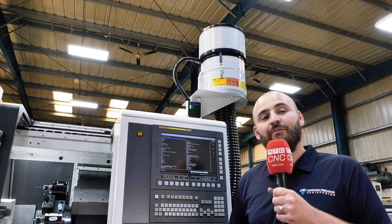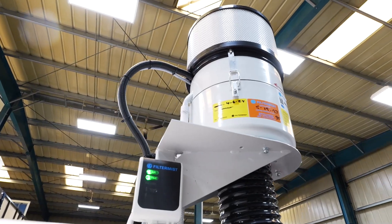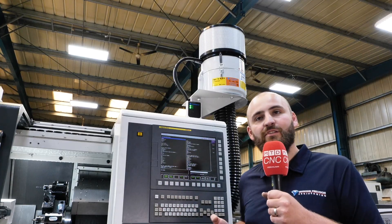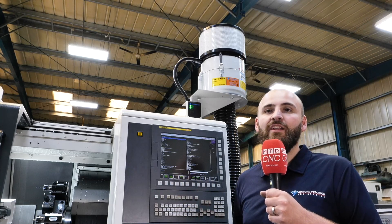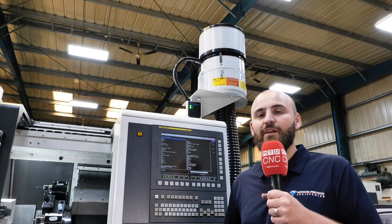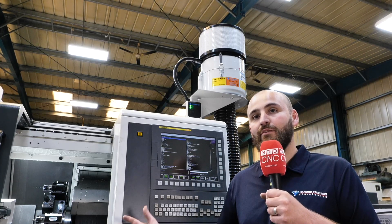It's great to remove the fog from the machine — as the chuck is spinning it's creating a lot of fog in the coolant. The centrifugal fan in the filter mist sucks through the fog, separates the oil, and takes that down to a safe place where it's stored, so we're not all breathing it in and getting it all around the workshop. It's great for our health and the quality of the machine.